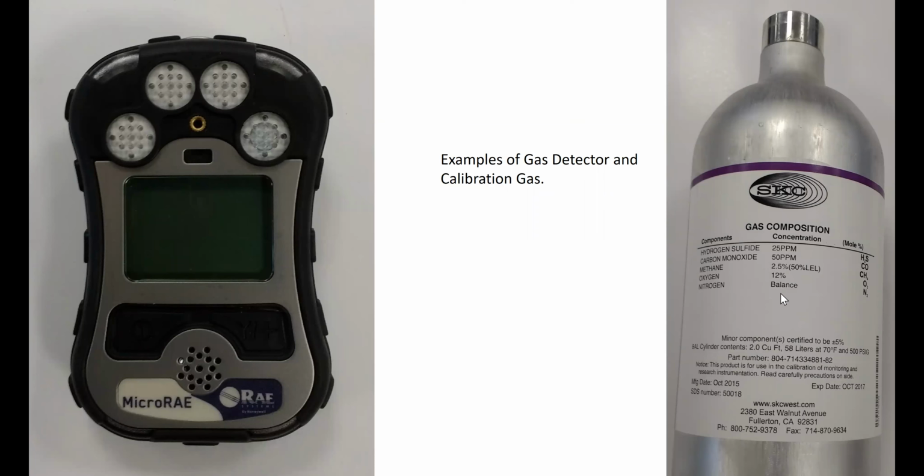Now, when we calibrate a gas meter, it's a 2-point: we zero it, and then we calibrate it against a CalGas. This is a CalGas that you could use for this sort of monitor. It's got 4 sensors in it. It looks at hydrogen sulfide, carbon monoxide, and percent LEL. In this case, our CalGas has 50% of the LEL as methane, oxygen, and then nitrogen for the balance.